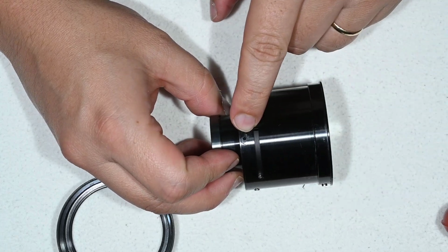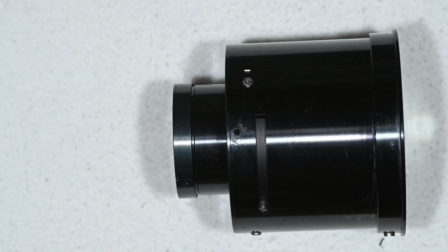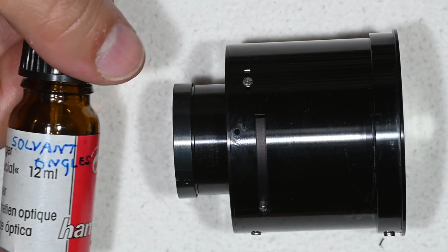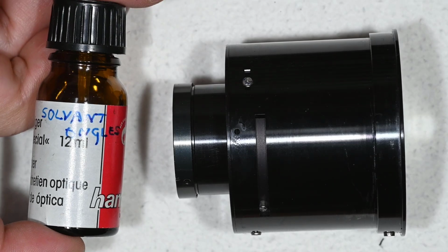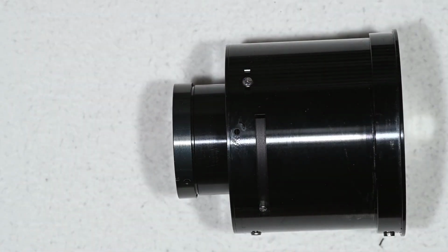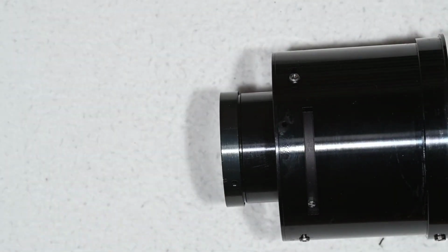There is a little hole here, and here I tried with isopropyl alcohol. I did that 2 or 3 times, it didn't really work, it was really tight. So I went to the next step, which is what I have in this bottle here, which is written nail polish remover, but it is actually acetone. And this I put on the hole once, and again I used my jar opener tool, and this worked.